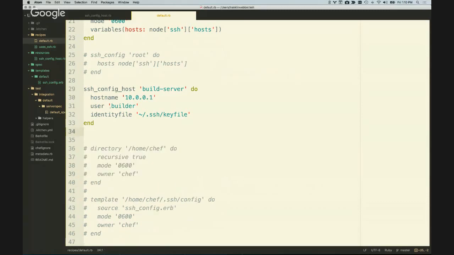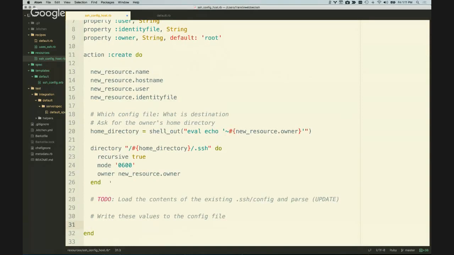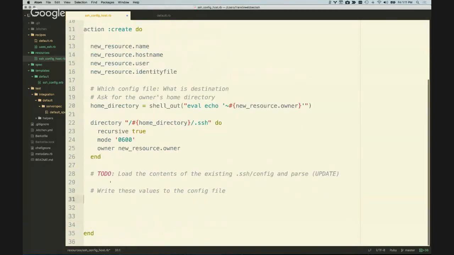So, yeah. Okay. I think for that, a template won't work because a template is going to replace the contents of this file every single time. We're in trouble at this point. It's not going to work for us content-wise because if we run this twice, we're essentially going to blow away this thing. So this feels like we need to write some Ruby code to do it, which means it feels like we need to read the file, right?